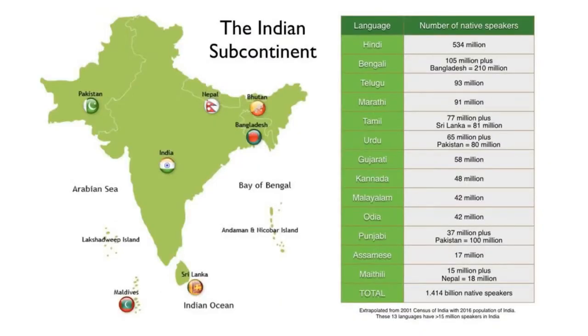They have different languages that are spoken. They do speak English. Some people know English in India because of the British that were there a long time ago. But the traditional most spoken language is Hindi, which you see 534 million speak. After that, Bengali is another language that's also spoken, especially in the eastern part and around where Bangladesh is. A lot of these languages are derived back to Sanskrit, which I'll talk about later.